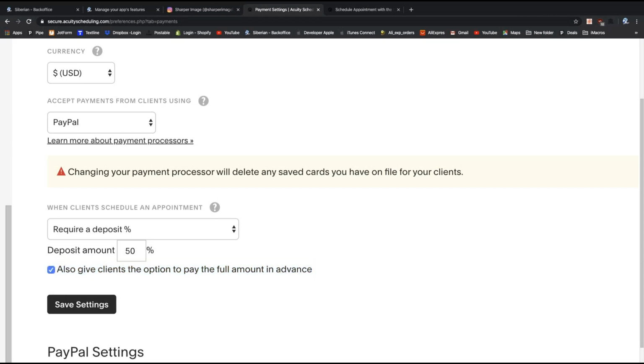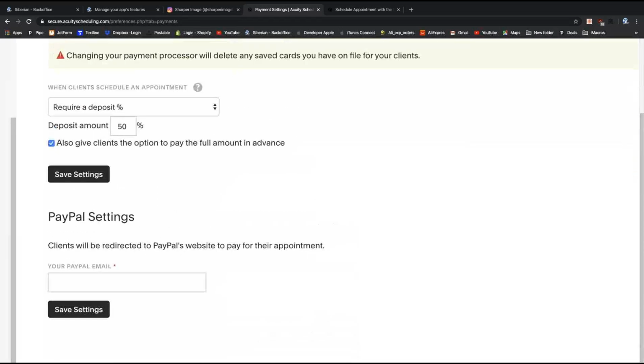So now the customer will have the option. Am I going to pay 50%, or am I going to pay $12.50, or am I going to pay $25 up front? So now that's the customer's option, what they want to do. Okay. So instead of you having the power, it feels like the customer has the power, right? So now they're going to be able.